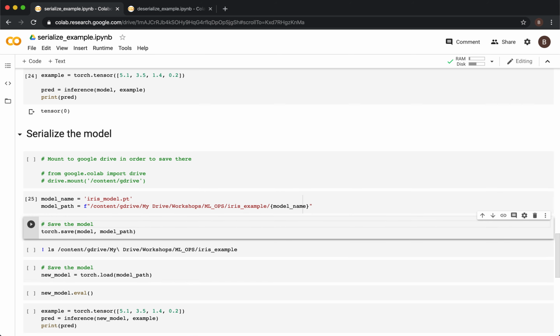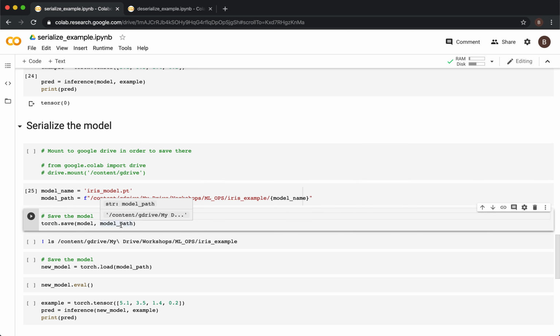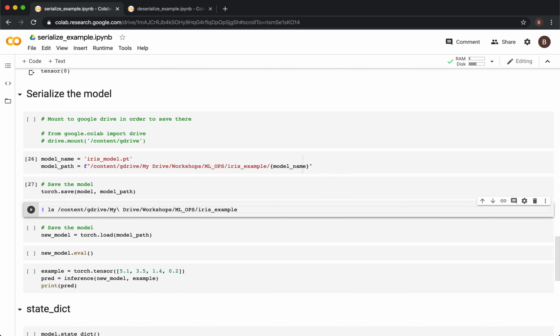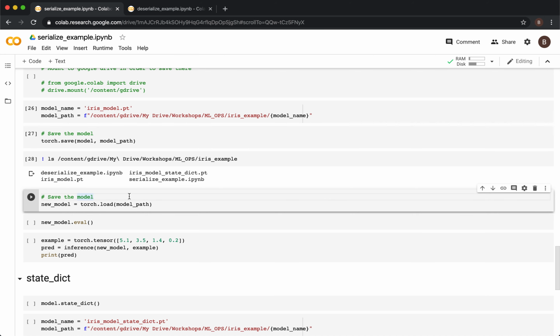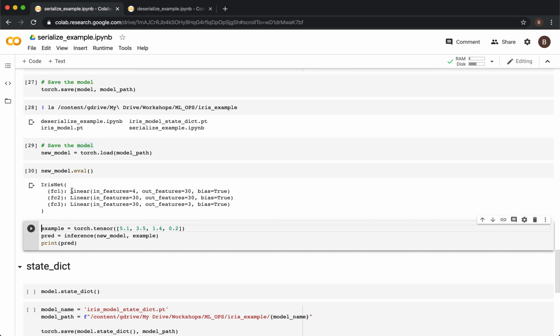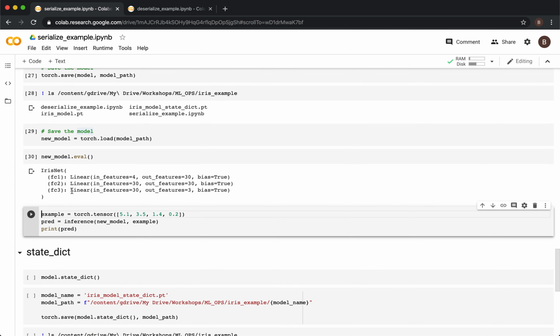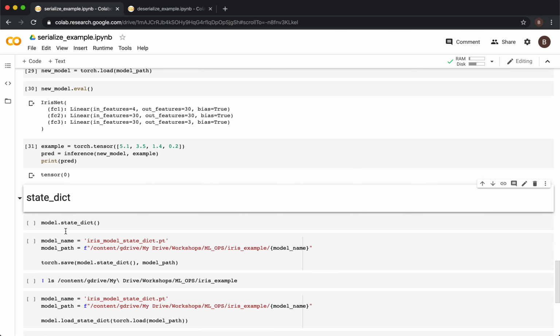Okay, so here you can see we're going to call torch.save on a model directly, and we're going to pass in a model path, giving it the iris_model name. Now if we run an ls, we should be able to see, great, there's an iris_model.pt. Loading that model back in is as easy as typing torch.load. We can see here's our architecture that we briefly covered above, and predictions still work. It still predicted the correct class.